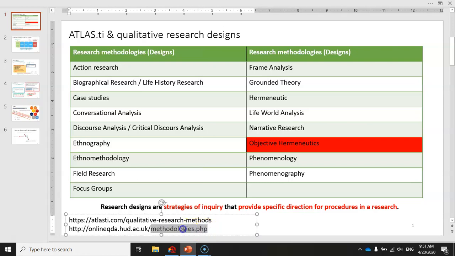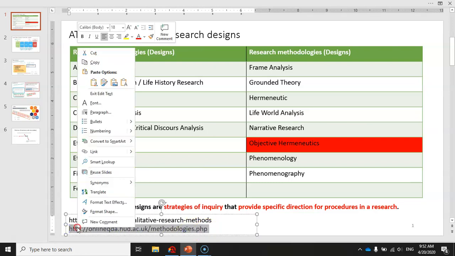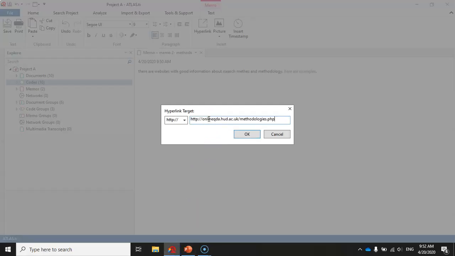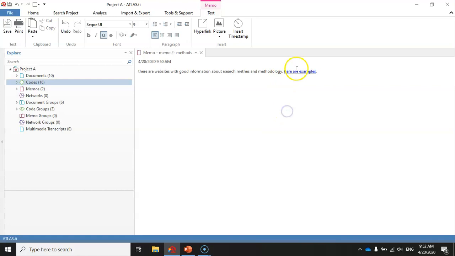So I just select one of these, copy, and then paste it here. I just need to edit it. All right, and then if I click OK, now you can see that this phrase has changed to a hyperlink.